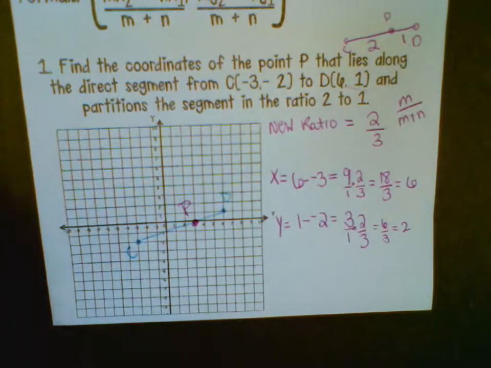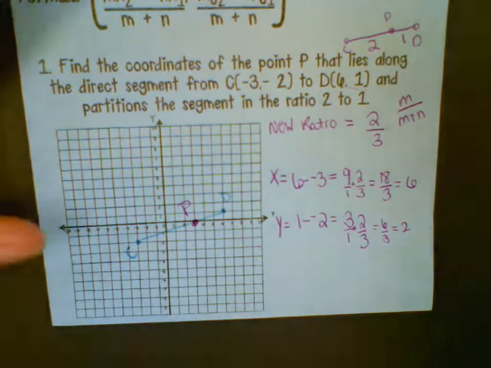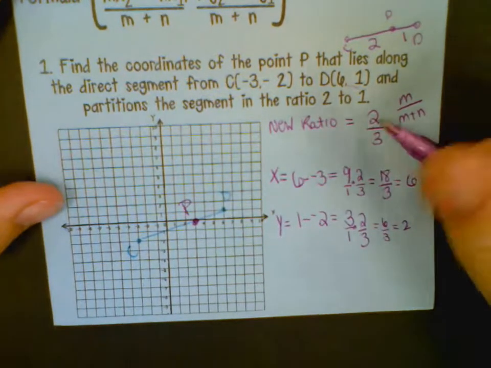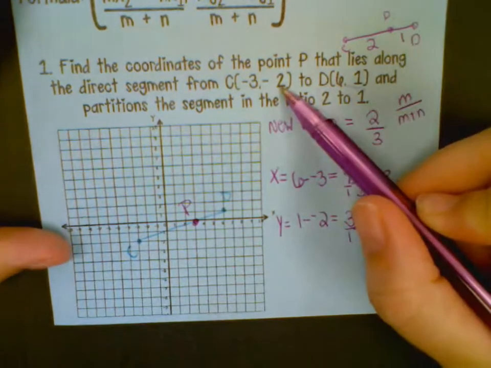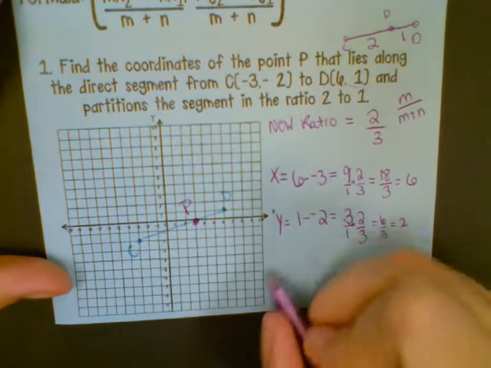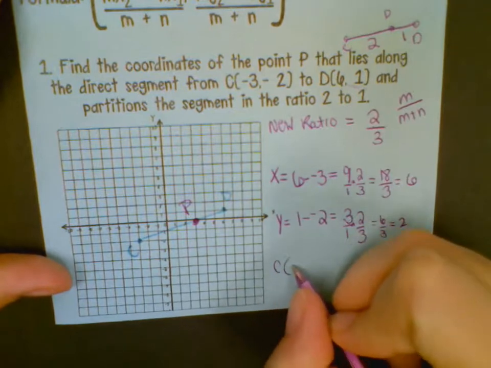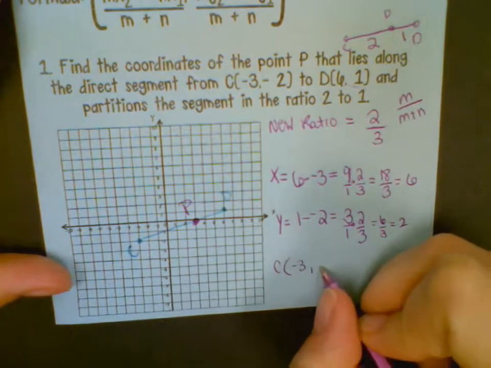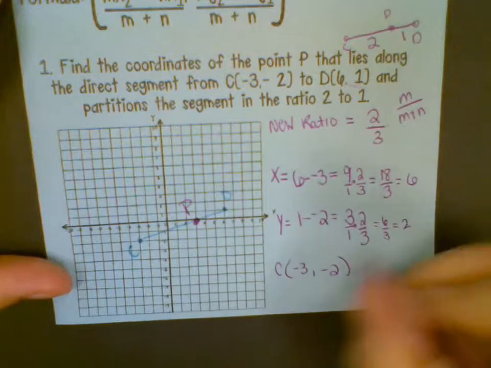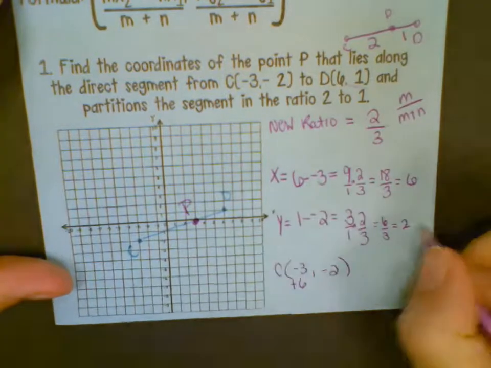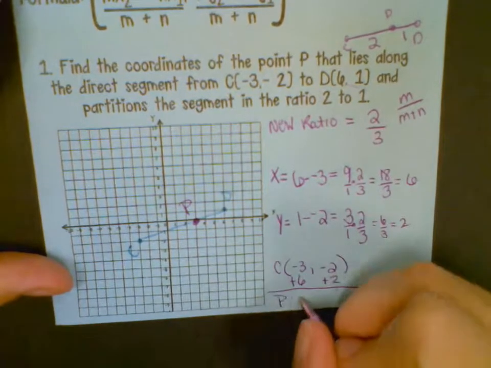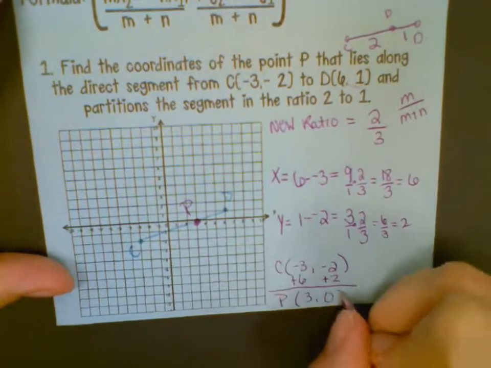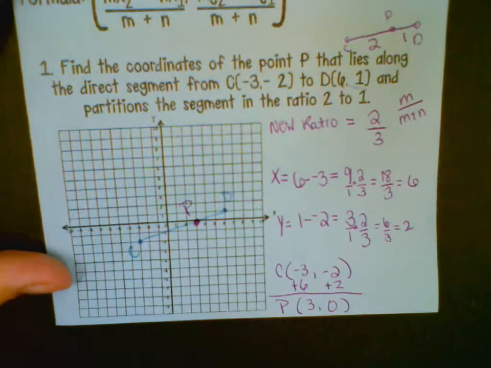Okay, so we usually don't do it with a graph. So the way you would find the ordered pair for that point is you take that distance you have to travel, that's 2/3 of your line, and you add it to your original point, which is what step 4 says. So my original point C was at -3, -2. My change in x is +6, and my change in y is +2. So that's going to give me my new partition point of 3, 0, which is what we have here.